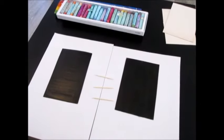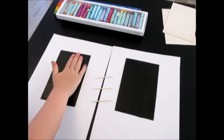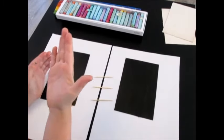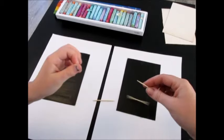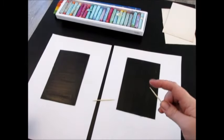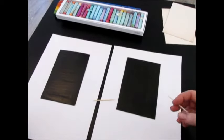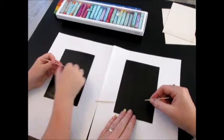Okay, so they're now dry. We're just going to put the hand on them, see if any black comes off, then obviously they're not dry enough. Yeah, so this is where we're going to use our cocktail sticks. You can use pens that are broken, anything that's quite sharp, just to scratch off the black. So you can do whatever patterns you like.